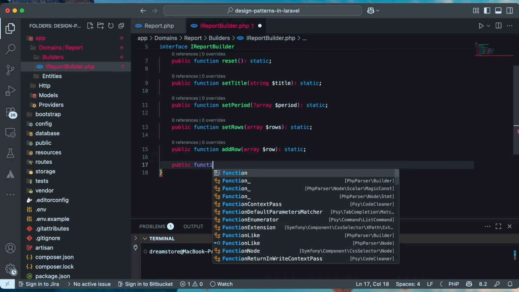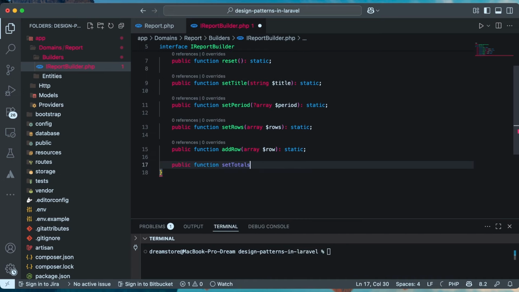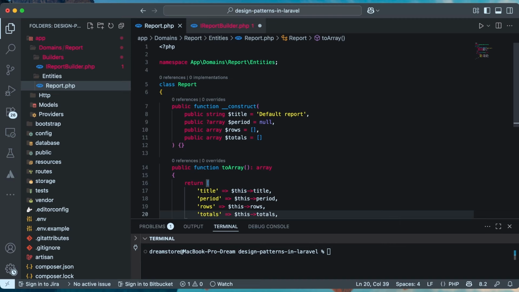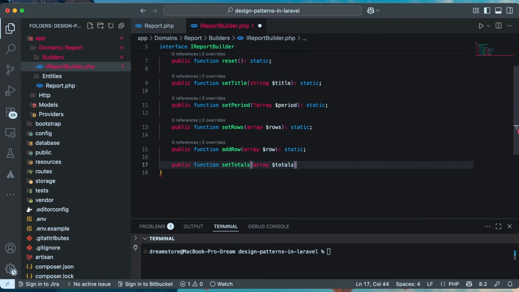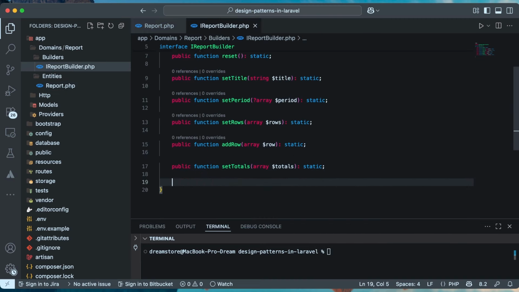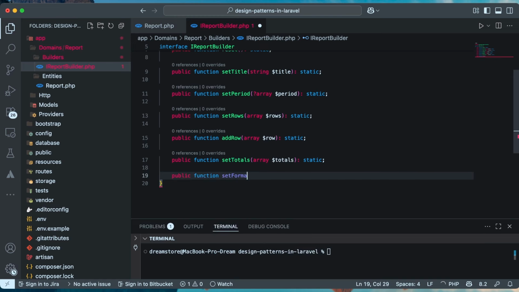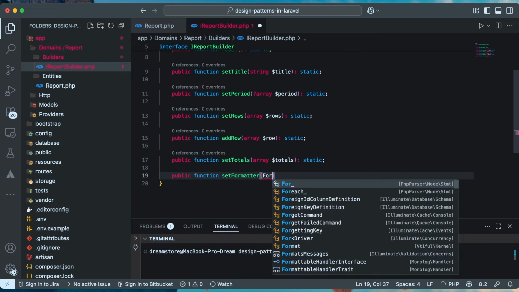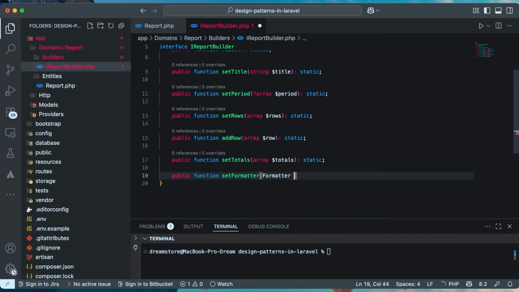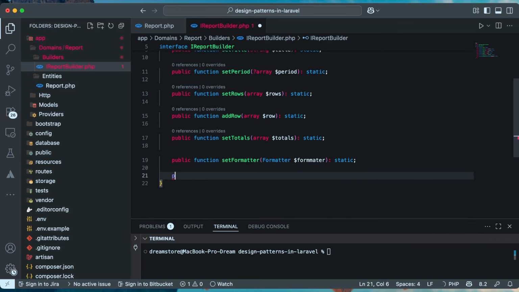Okay, now let's add here set totals, so it will be also array. As we remember, we defined in our entity of report that totals is array, so we type here array totals, and the next important thing is formatter. So we will have interface, named formatter, and it will format our report to different format if we want.